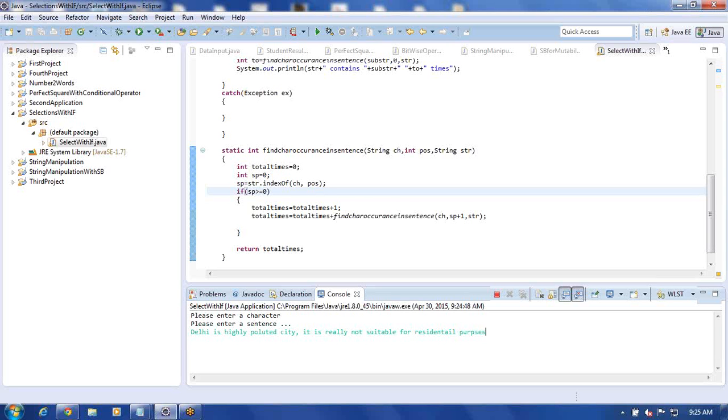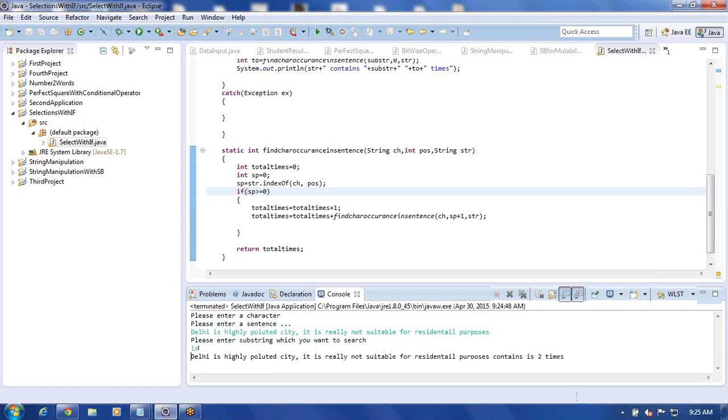So I want to print now how many times "is" is repeating in this. Delhi is highly polluted city. It is really not suitable for residential purposes. I want to find out how many times "is" is getting repeated here. Type "is" and check for it. It says Delhi is highly polluted city. It's really not suitable for residential purposes. Contains "is" 2 times.